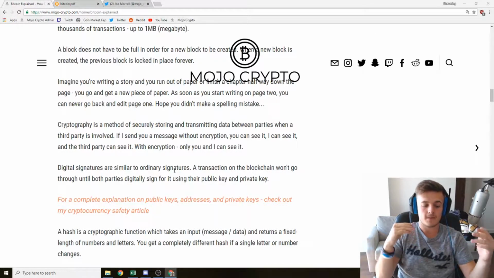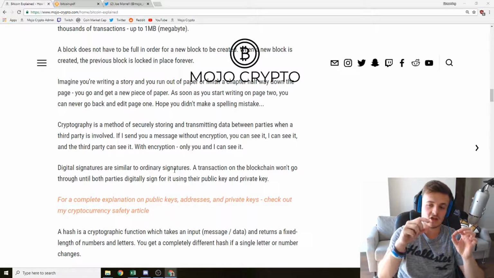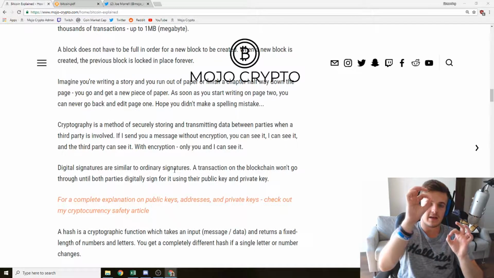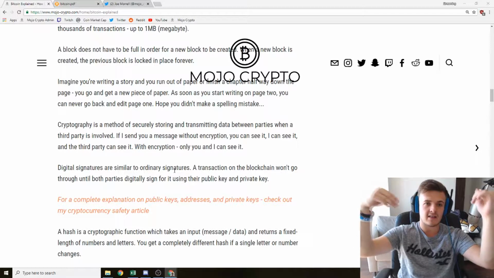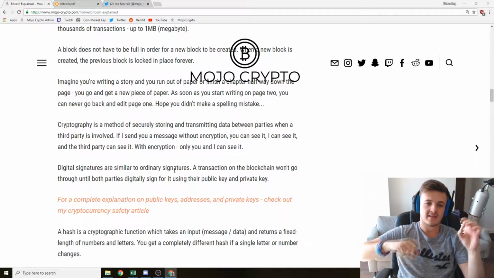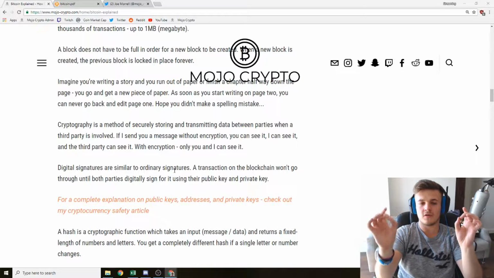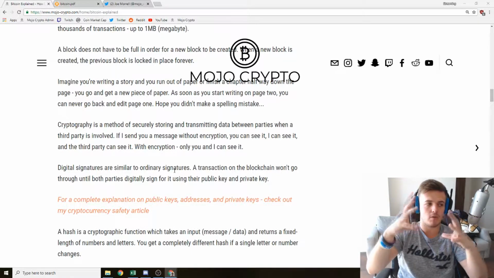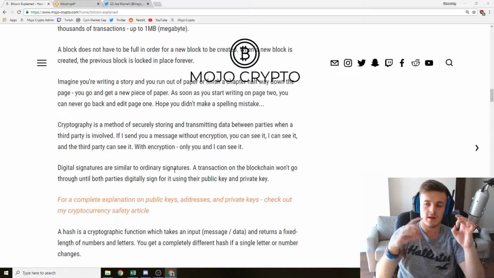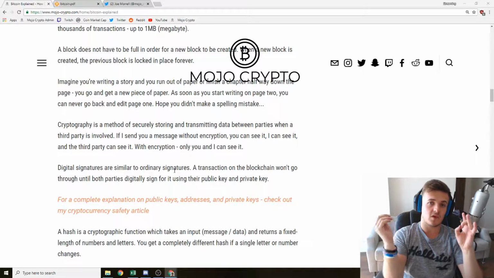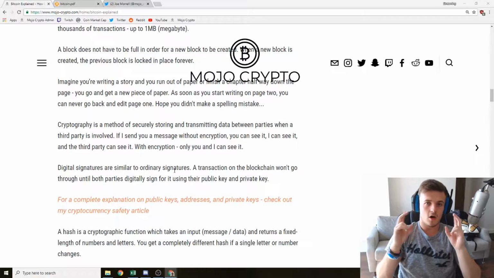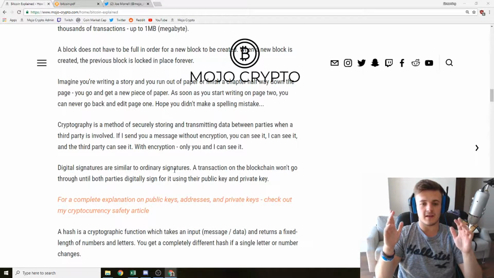And if that third party lets other parties, like advertisers and people like that, look at your messages as well, they can see it. So with encryption, I can send you a message, and you can read that message, and only us two can read it. The third party can't read it. Other advertisers and third parties that third party lets in can't read it. So when I send an encrypted message to you, you can understand it, but the third party can't. The third party will actually see a big jumble of mess, and it won't make any sense. But for you, it will make sense, and vice versa. If you send it to me, it'll make sense to me, but the third party can't read it. So if something's encrypted, only the two parties can read it and understand it.